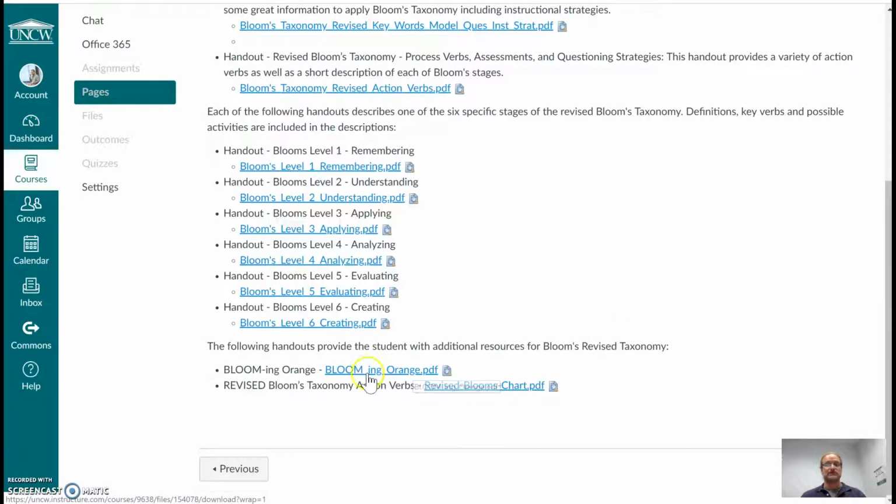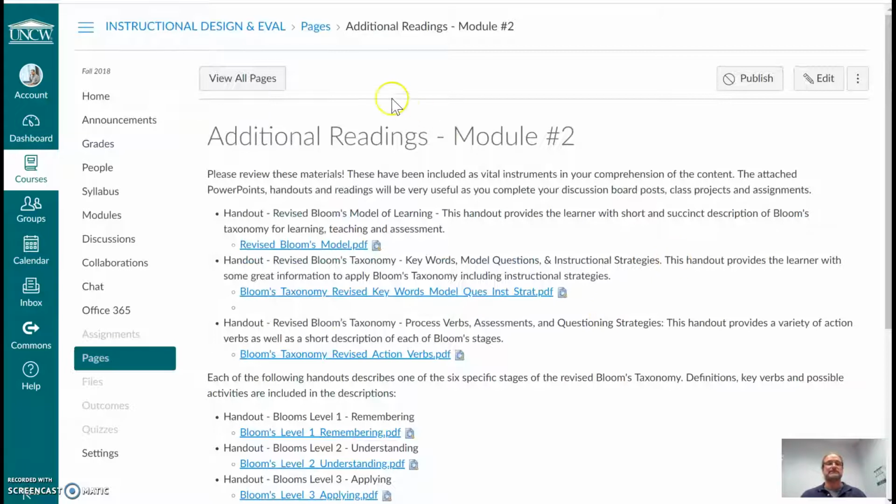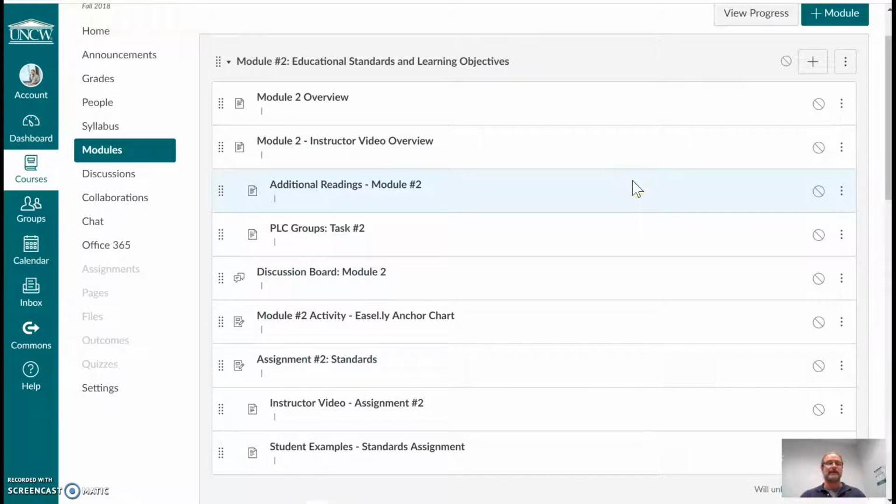And then down here is a graphical organizer to help you understand Bloom's, and some great references to verbs all throughout here, as well as references to what an actual activity might look like if you're basing it on knowledge, or if you're basing your activity on comprehension or understanding, what activity would reflect that level of understanding. And you'll see lots of links there to help you understand what a lot of that means.